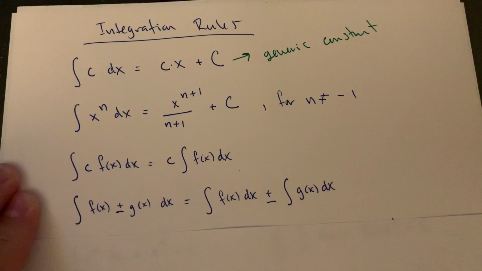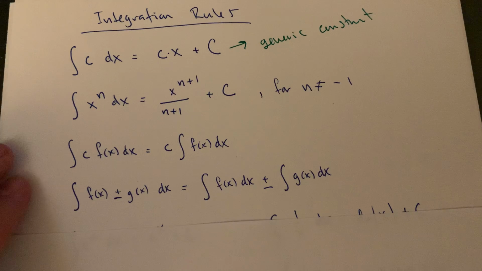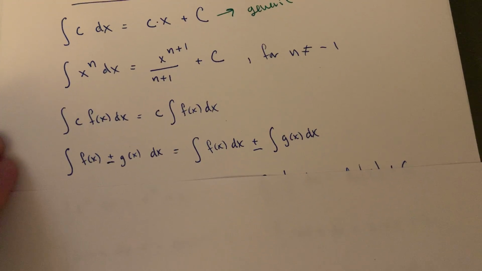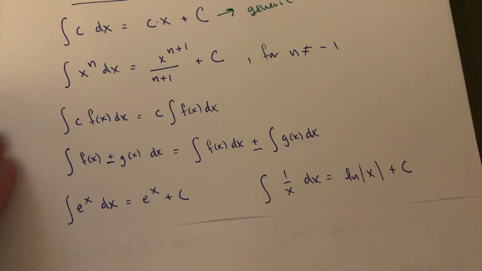Similarly, with addition and subtraction, you can break up this antiderivative process, finding an integral. You can just break it up over addition and subtraction. So if you have 2, 3, 4, 5, however many things added or subtracted together, just break them up and do them one at a time. Sometimes that's very helpful, and you really get very different answers from one piece to the other. If it's just a polynomial or something, then you're doing this without even really thinking about it, and you can take it for granted. So obviously, as we get to more advanced techniques, we'll talk about when these things come into play and when they're very important.